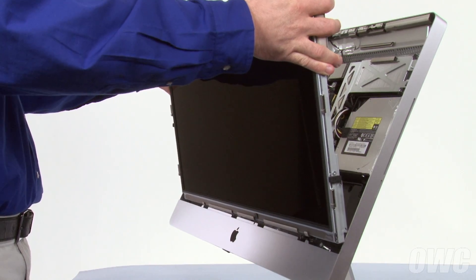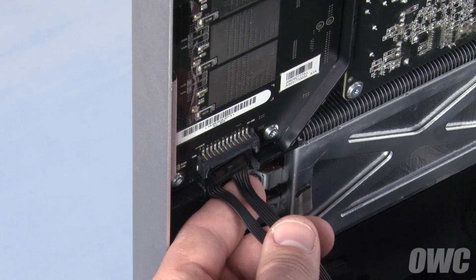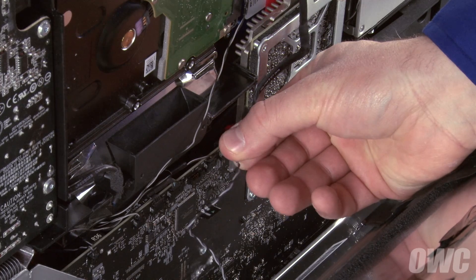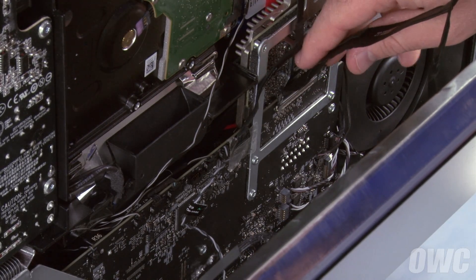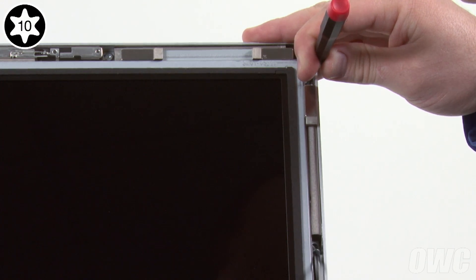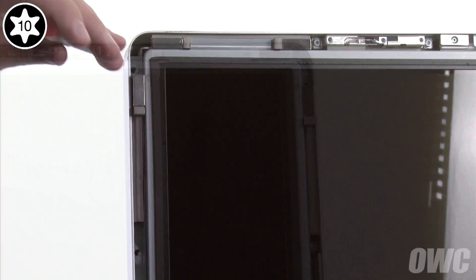Remove the display unit from the bag and, once again being careful not to touch the screen itself, set it into the iMac. Reattach the backlight power cable in the lower left by sliding it up into its socket until it snaps into place. Then reattach the display temperature sensor cable by aligning it with its socket and gently pushing it into place. Next, being extremely careful, line up the display port connector with its socket and push it into place until it clicks. Finally, reattach the vertical sync cable and lean the display back into the case. Take the smallest screwdriver and slide it through the top screw hole in the display and into the hole in the iMac. Use the screwdriver to lift the screen up and down to align the second screw holes, and insert one of the Torx T10 screws so that the screen doesn't fall. Repeat the process on the other side.